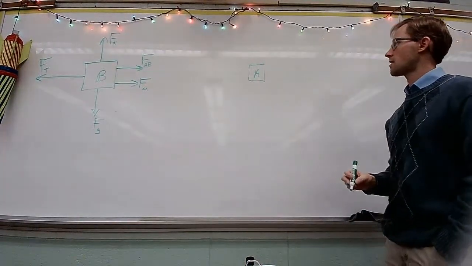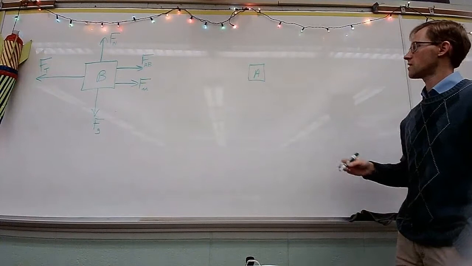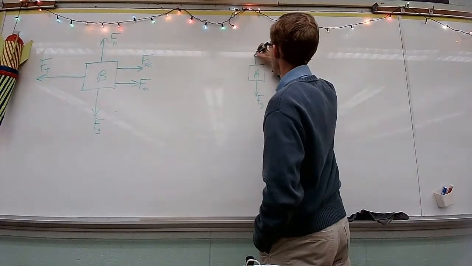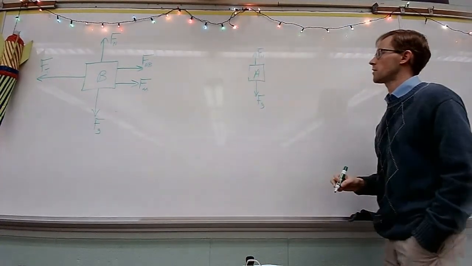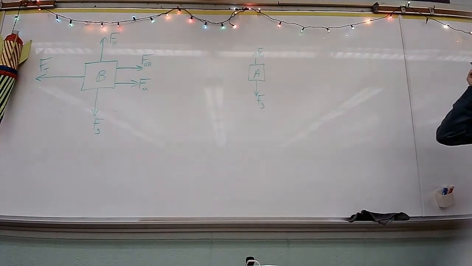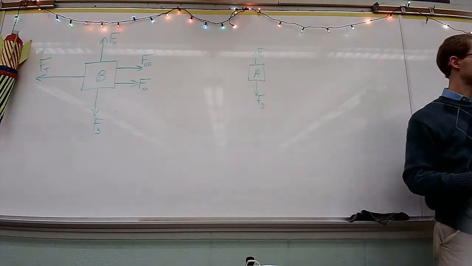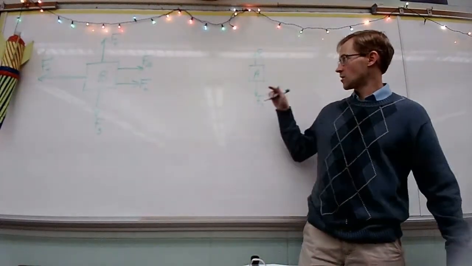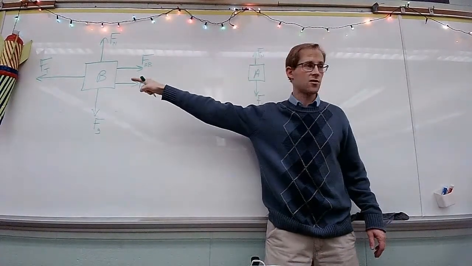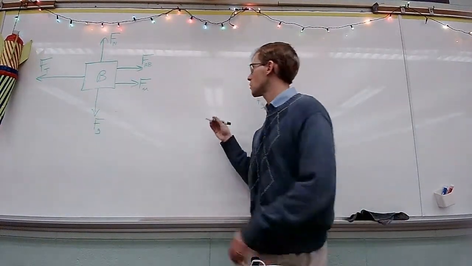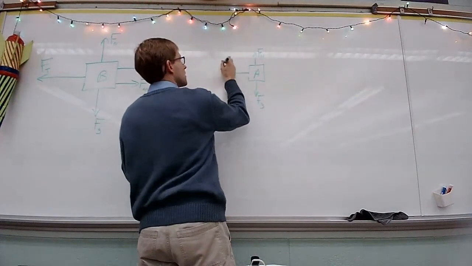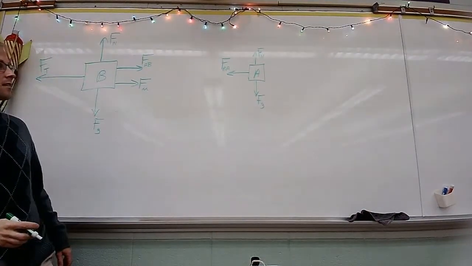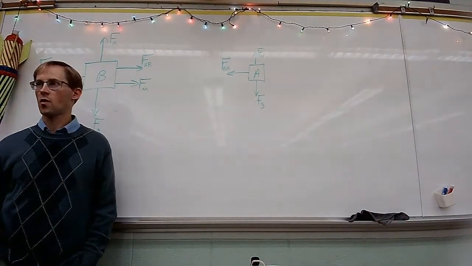Then there's block A, much smaller, it's in better shape. You've got a smaller force of gravity, smaller normal force, and in terms of the horizontal forces, if you think of yourself as being block A, you've got several things going on here. Number one, you're being pulled to the right because you've got a string that's attached to block B, so we would call that the force of B on A. And because there's friction, friction is going to the right.